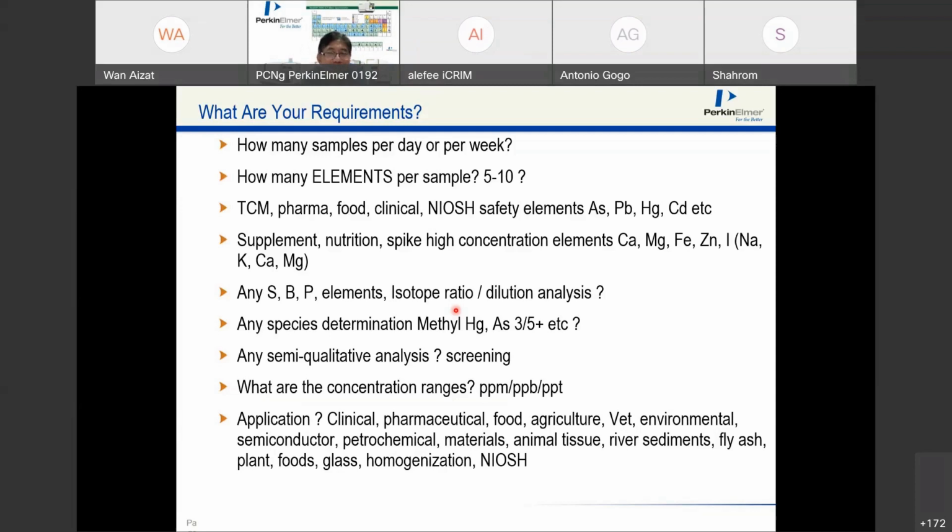It does not include this element, that element. So you need additional hard work to do, maybe validate another method or a combination of the different methods to get a full list of validated, accredited labs.